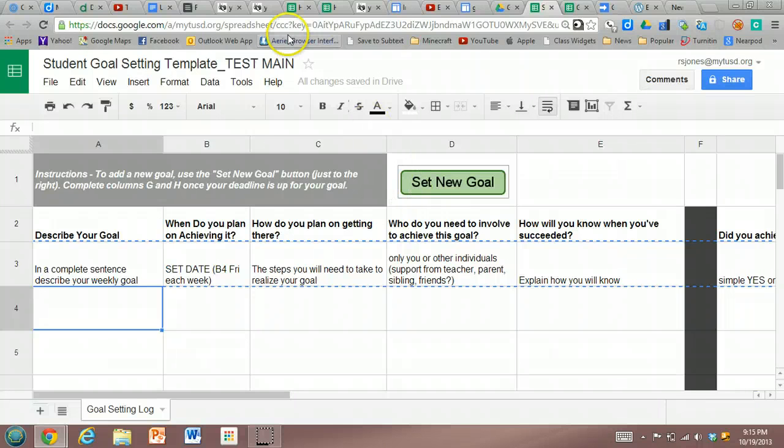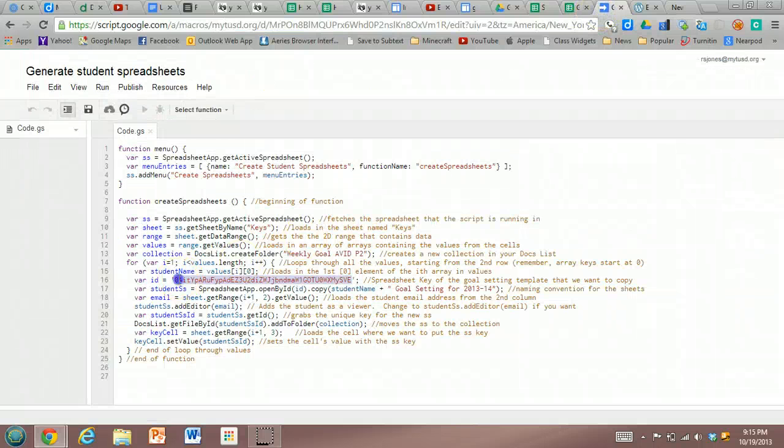And what you will hopefully notice up here, it says key equals, and we would grab from the 0 here up to the and symbol, and you would Control C, so copy the key, and you would paste the key in between the marks here, and you would press Control V. So now what you are deploying is a link between that very spreadsheet and all of your students and your folder.